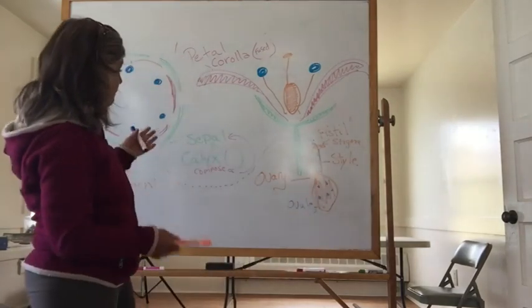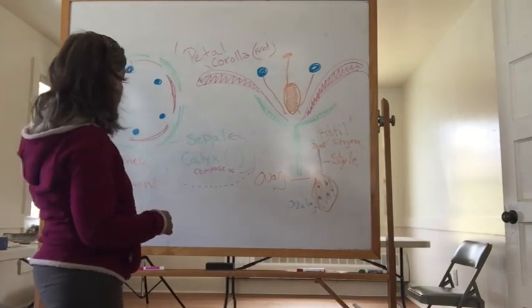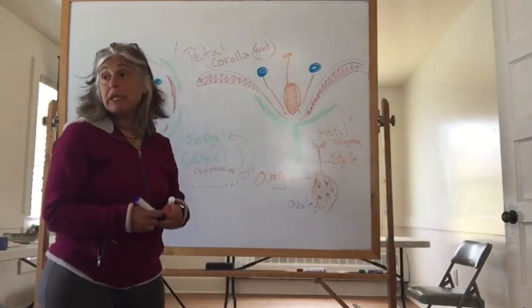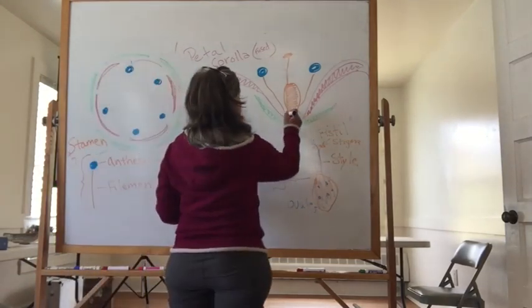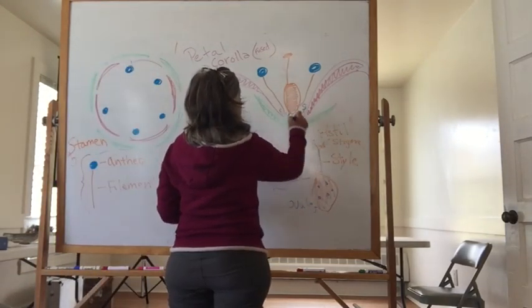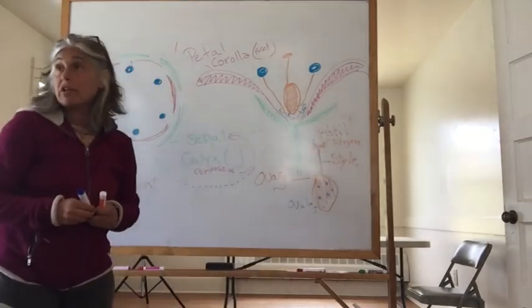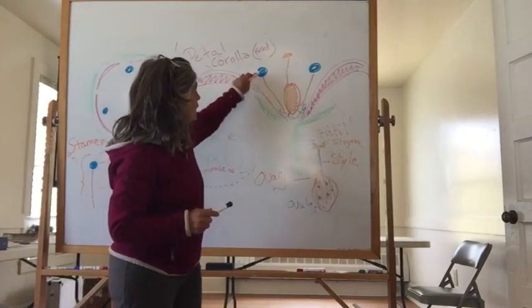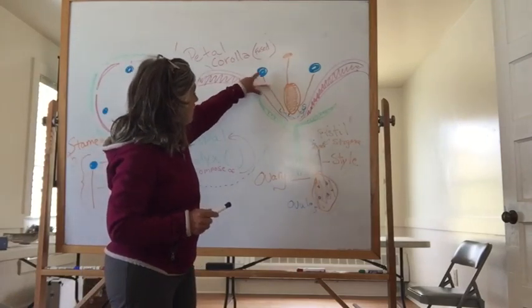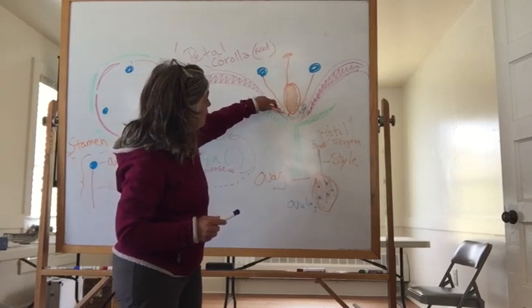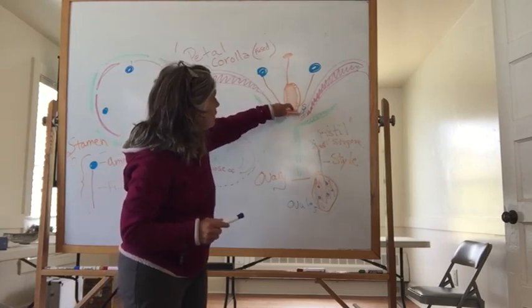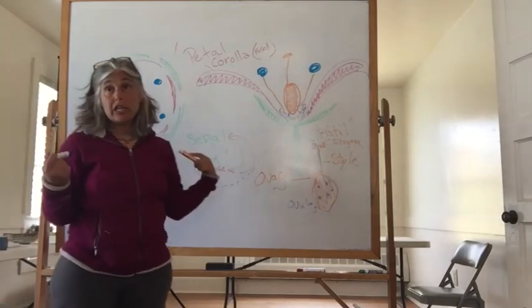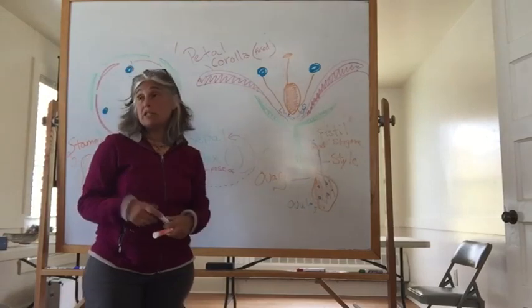So the plant is trying to get pollinators to come in and pollinate this flower. So how does it do it? It basically makes nectar and puts some down here in the base of the plant, which is sugar water. The insects come in because they want the sugar water, and they get hit by these anthers and the pollen gets on them. Then they go to another plant carrying that pollen, and they pollinate that second plant.